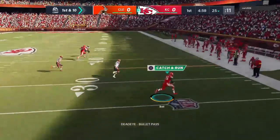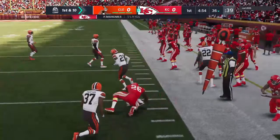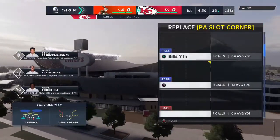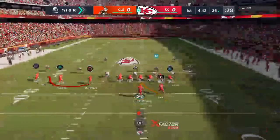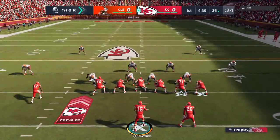Mahomes now on first down. Got a man, and he hits him in stride. And he's taken down, but able to slip across the 35. Good. A gain of 11 to kick off the drive, and it's a quick first down. I like it, I like it, I like it. Get everyone involved in the passing game, and you know you can create those great mismatches throwing it to your guys out of the backfield.